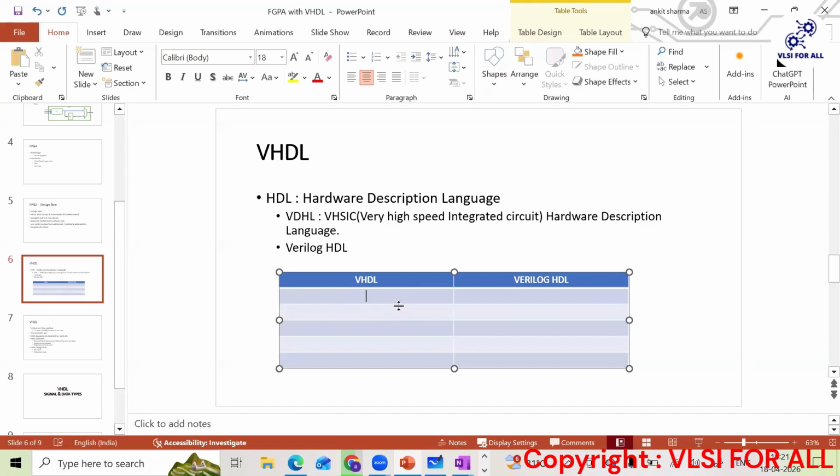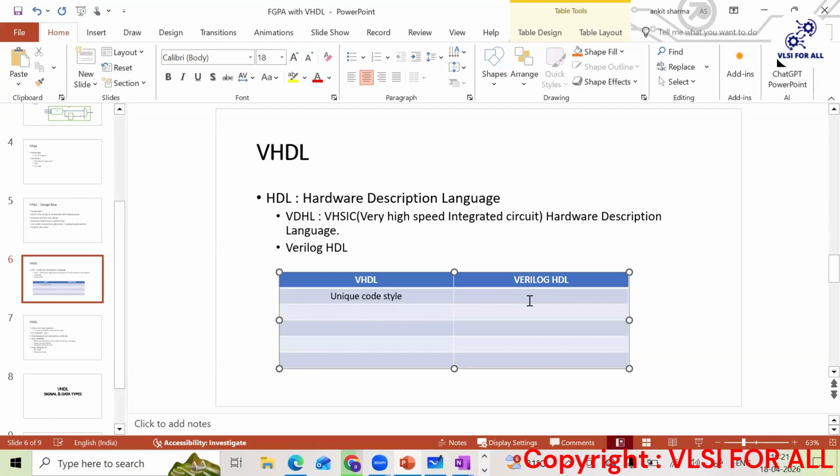For example, VHDL has a unique code style, meaning the coding style won't match any high-level language such as C or C++.